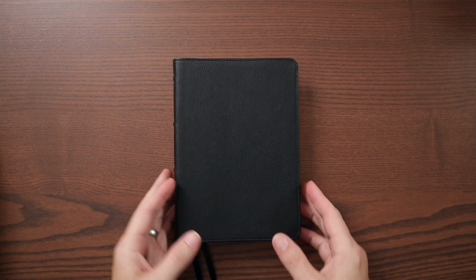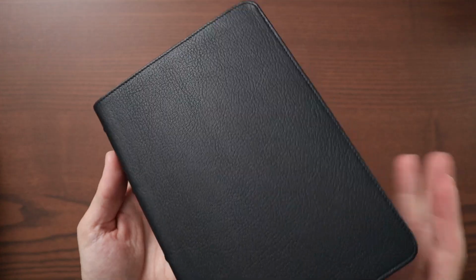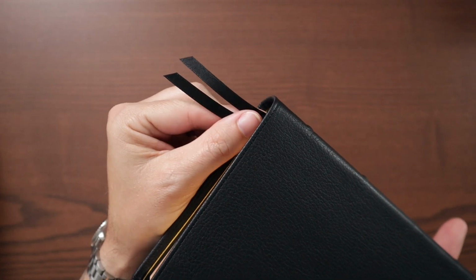Okay, there's the Bible itself. This is a nice little grainy, pebbly grain goatskin. You see it has a perimeter stitch around the outside. There's those two ribbons there.